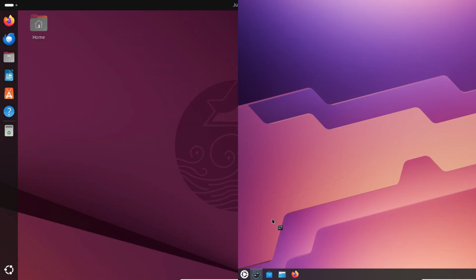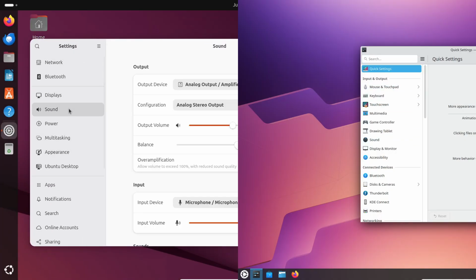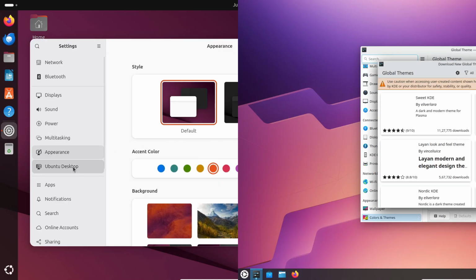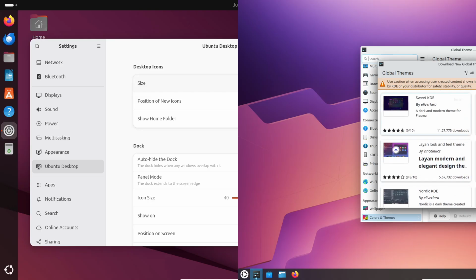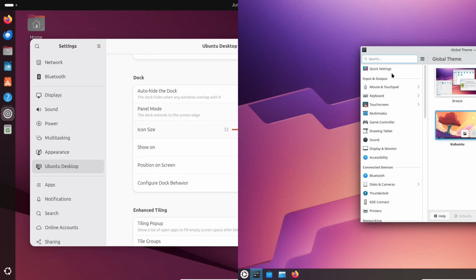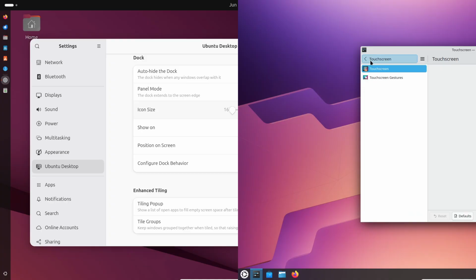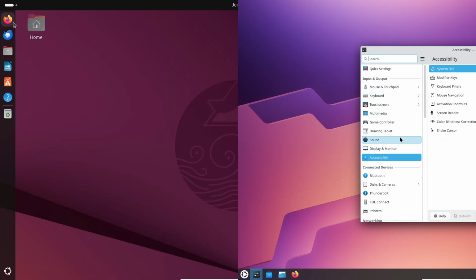Customization is where Plasma shines. You can resize panels, add widgets, adjust hot corners, and switch themes all with a few clicks. GNOME focuses on simplicity. Plasma empowers power users who want granular control. Performance-wise, GNOME may feel lighter out of the box, but modern hardware handles Plasma effortlessly. Both environments support features like fractional scaling, high DPI displays, and multi-monitor setups.